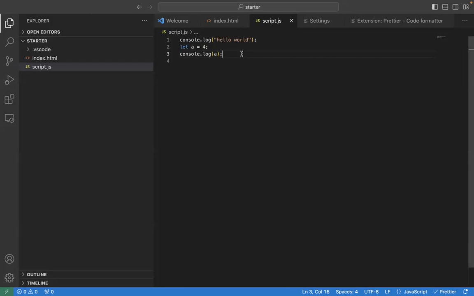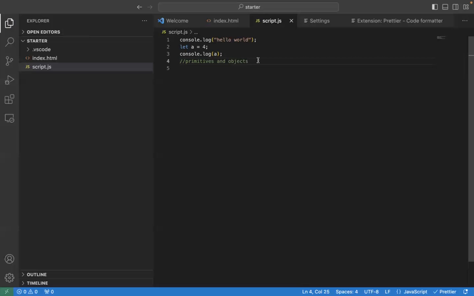Now, values are divided into 2 things. We have primitive values and we have objects. We have primitives and we have what? Objects. Are you following? And how do we use values?